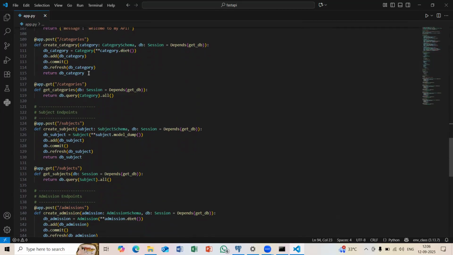What is happening here? It accepts category data as JSON, converts it into a category object, saves it to the database, and finally returns. This is the simple meaning.